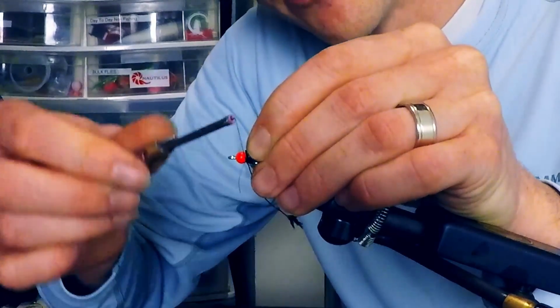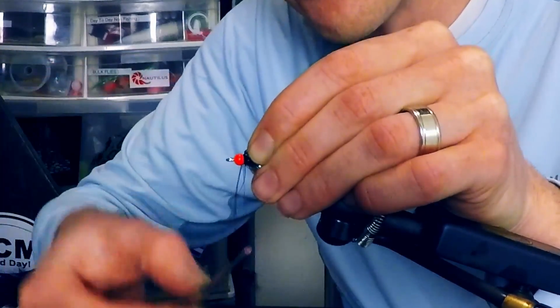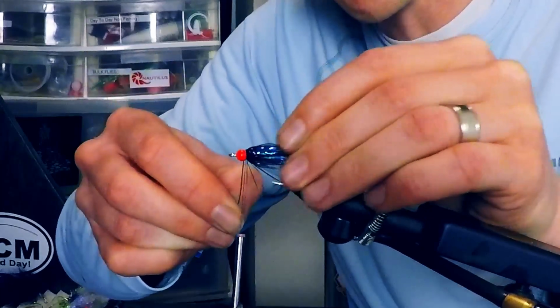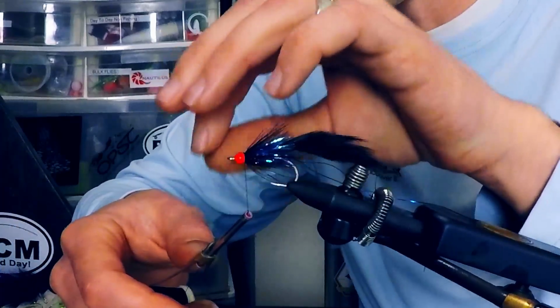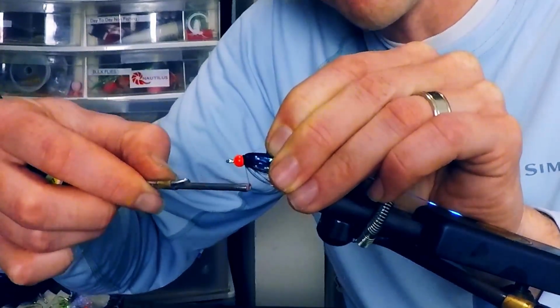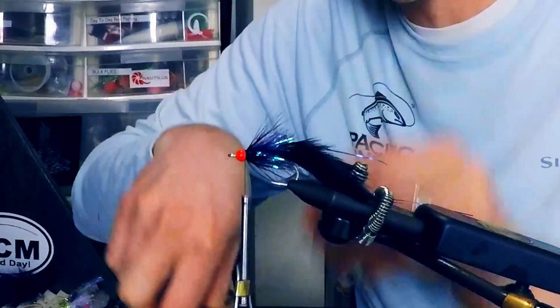Now as I finish it, I'm going to lay my thread just over top to sort of help me push all those fibers down. And I might pull on the tag end a little bit here just to make sure it bites in nicely with a nice teardrop or shoulder to the front of this pattern. 2 more wraps, now I'm going to come in behind, pulling that 2, 3, and I'm going to force myself to back 1 off there.